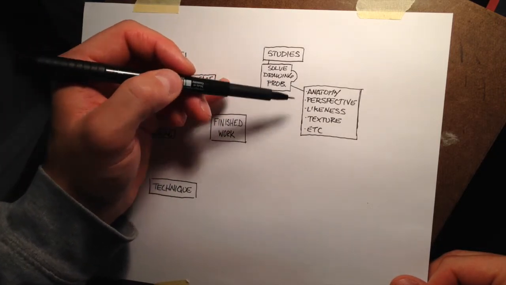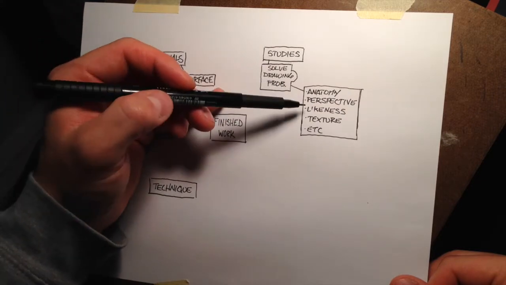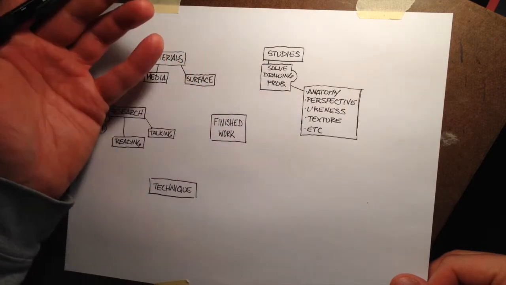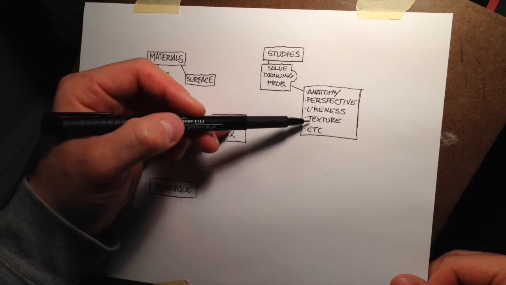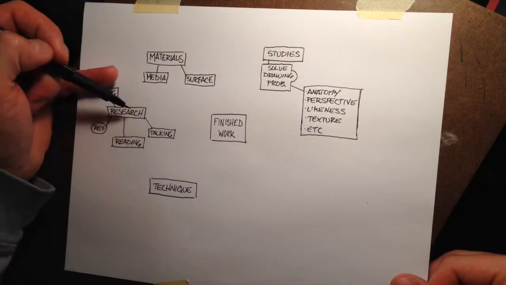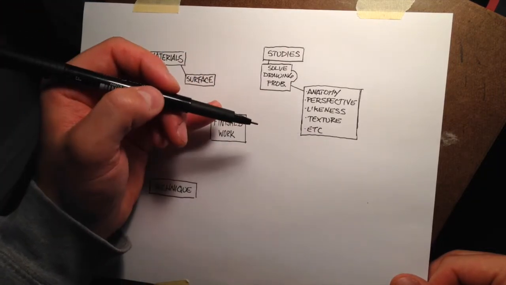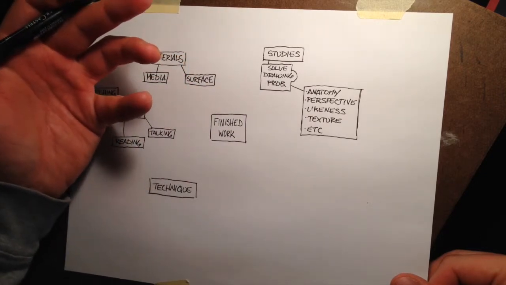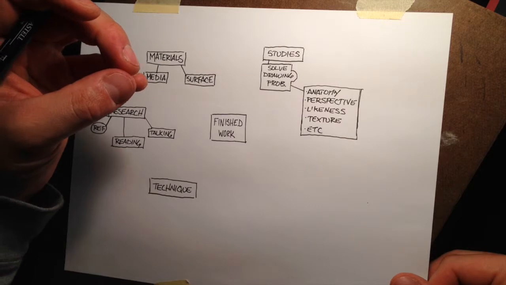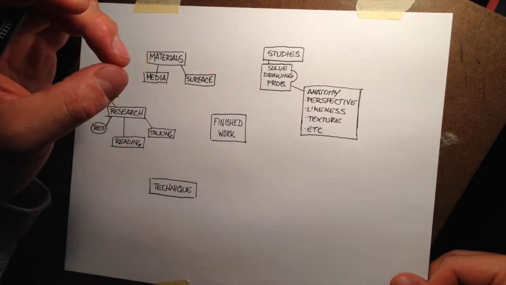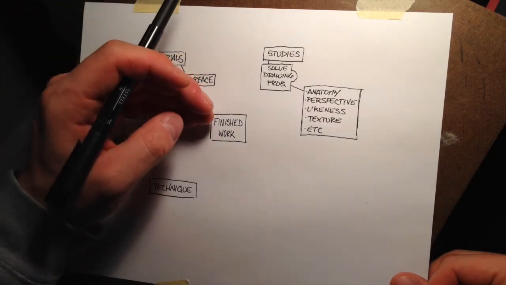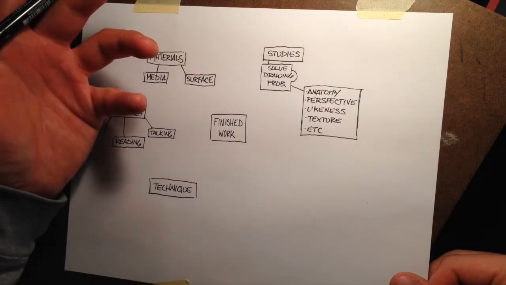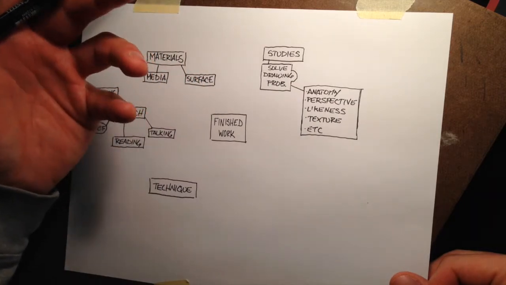Make sure you understand how the perspective is going to work. If you're drawing a tree or a rock, practice drawing those textures. Whether or not you use your research, just practice drawing them, so when you go into your finished work, you're not going in cold. You have some practice. You don't have to know how to draw every last detail before you start the finished work, but you should have an idea of what you're getting into and how you're going to approach it.